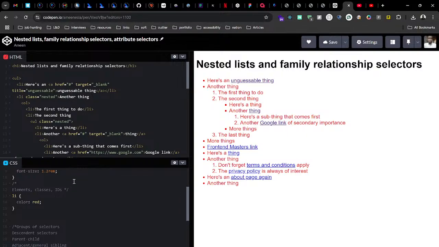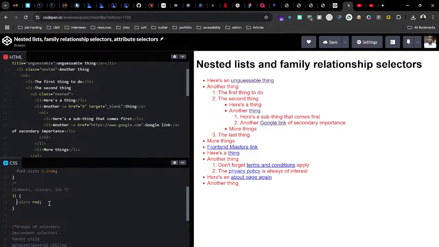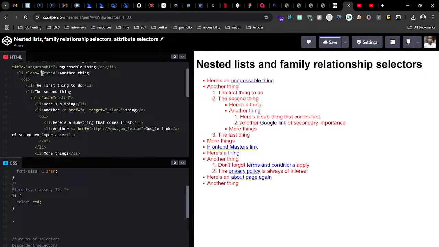Now let's move on a bit further, right? Let's do classes. Let's say we want all the elements that have the class nested to have a specific color, or let's say a background of green.